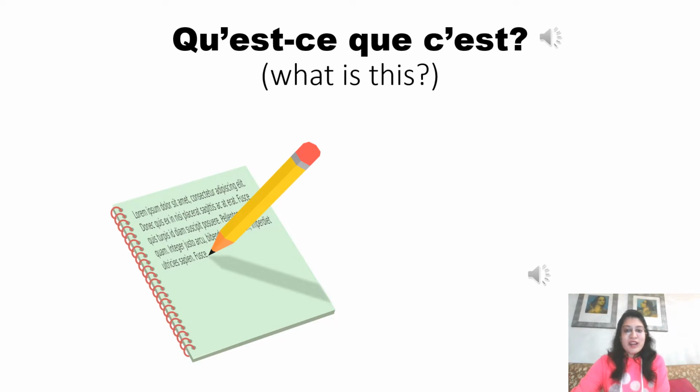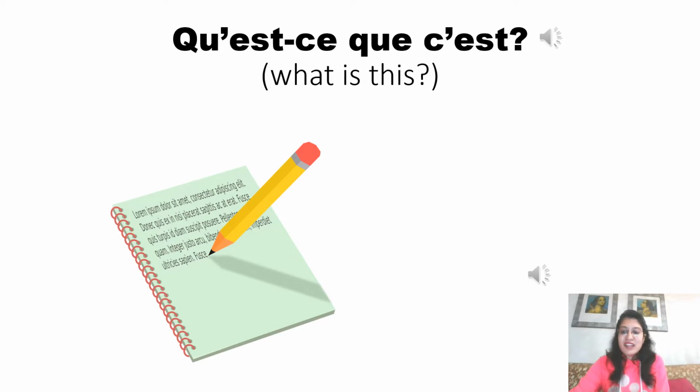So by now you must have understood that there's a lot of difference between writing and speaking in French. See this phrase, qu'est-ce que c'est. The way it is written is very different from the way I spoke. Qu'est-ce que c'est? Now listen to the pronunciation of the native French speaker to pronounce better. Qu'est-ce que c'est?